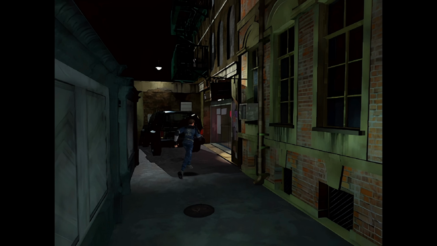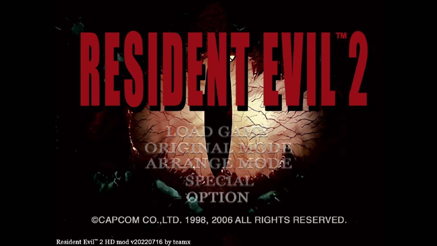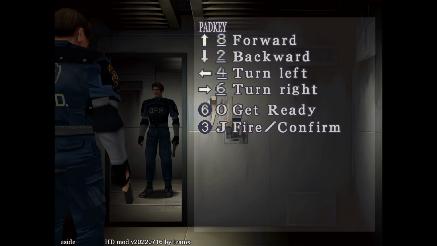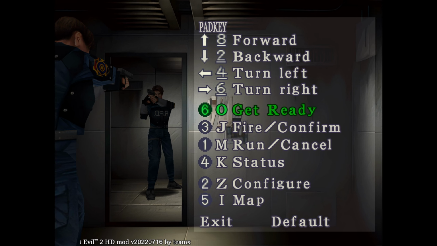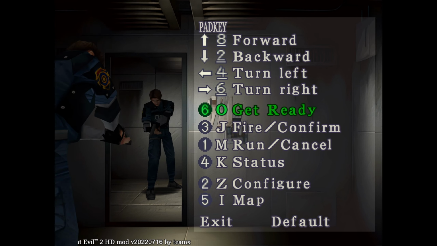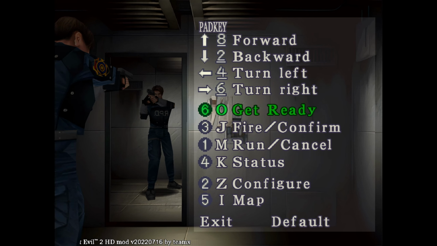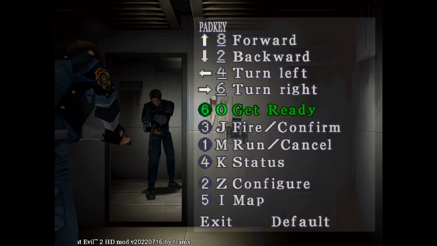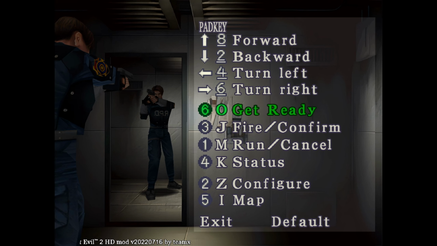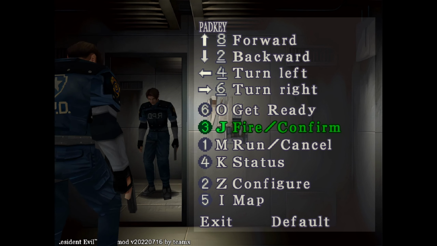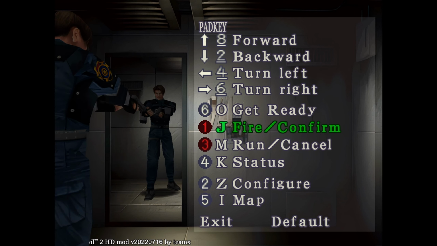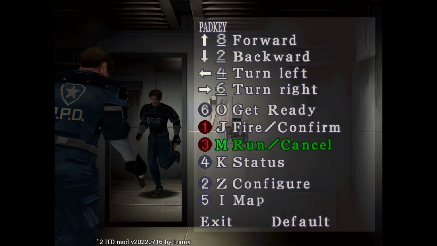Once you go in there and you make sure the game is working, go ahead and go into the options screen, and we're going to show you how you can set up the keys to your preference. So just go ahead and enter the key config, and what you can do on here, just leave the spots highlighted, and it'll show you an animation of what that option does. So you can go ahead and change that. That's basically when you're getting ready to aim. On here they have it set to the button 6, so you can put that to what you want. And then the fire, you can also press whatever button you want on your joystick. Same thing for the run.